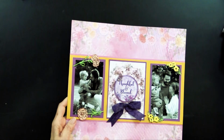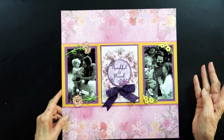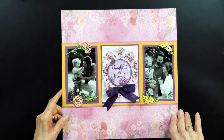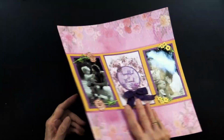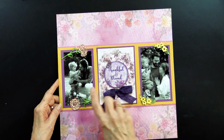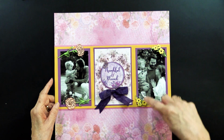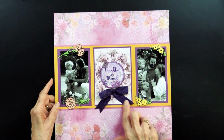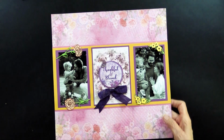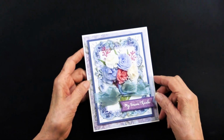Before we get on to the cards that Teresa's made, I do want to take a moment and show you the scrapbooking page. This is a 12 by 12. The background paper is actually on the back side of this one. And then the solid, we've got, this time Debbie did black and white photos. This is one of the cutouts. You can see the chipboard and the die cuts and a pretty purple bow. Lots of things going on. Okay, we'll get into Teresa's first card and getting closer so you can really see this.